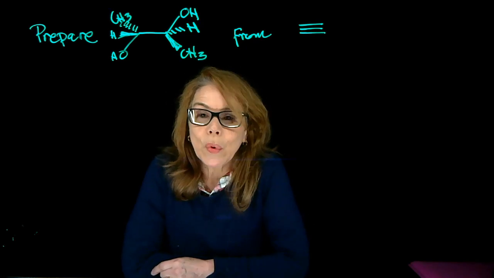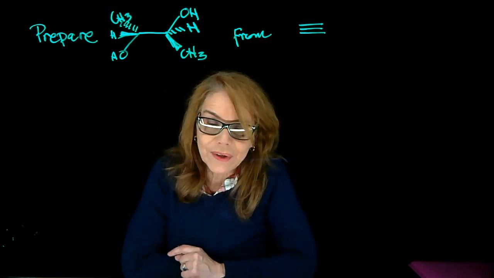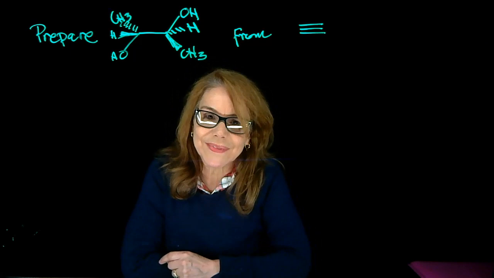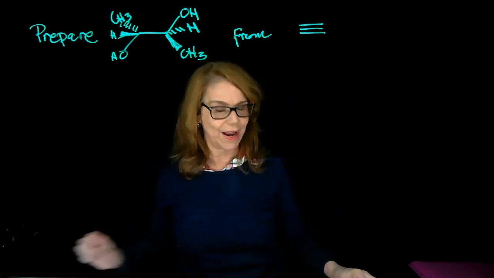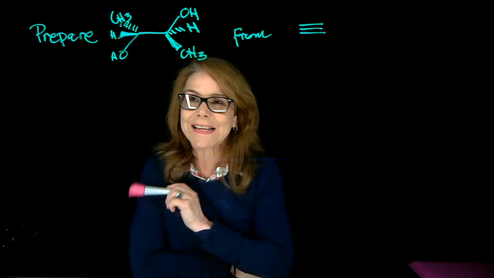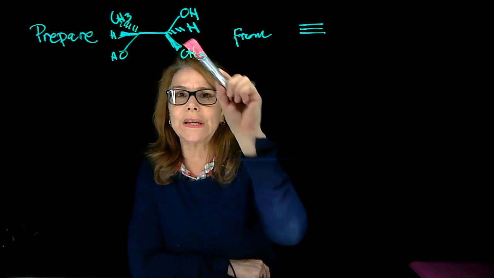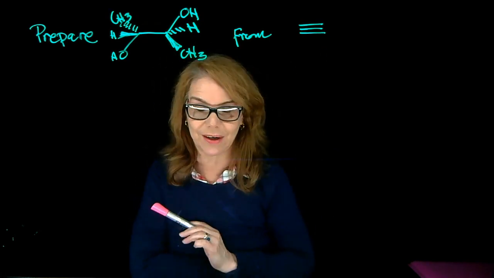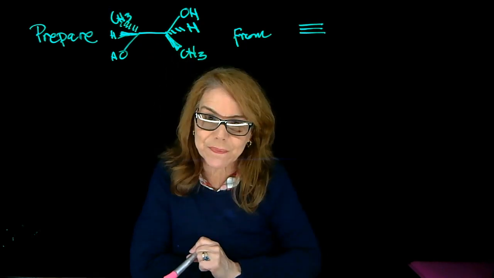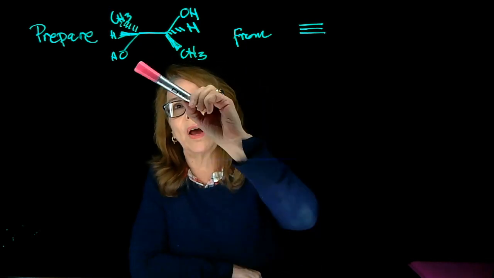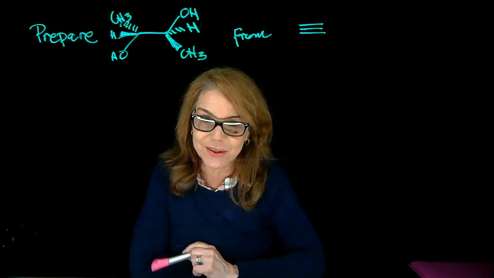In this problem, we want to make the compound above from acetylene. So let's see a few things in the structure. Here we have 2 carbons. Here we have 1, 2, 3, and 4 carbons. So we need to add carbons to the chain. They're also opposite to each other. And we also need to add 2 OHs, and they're opposite to each other.